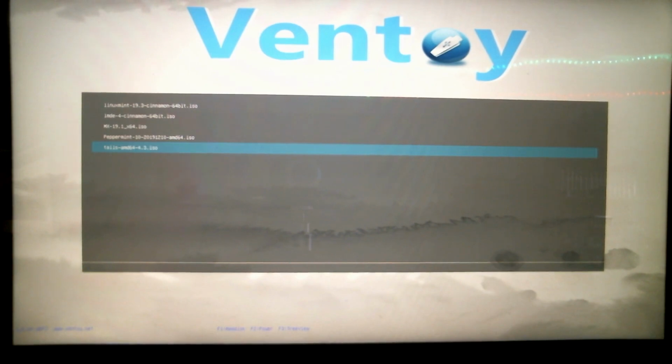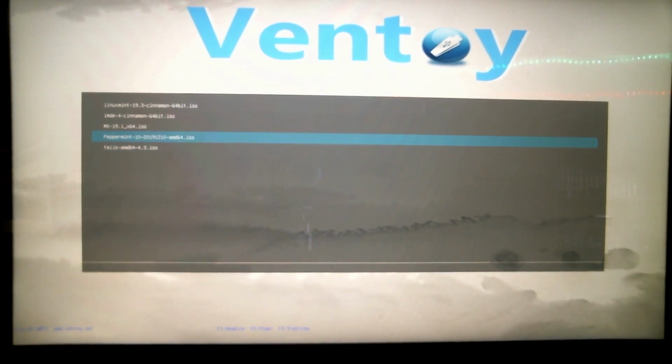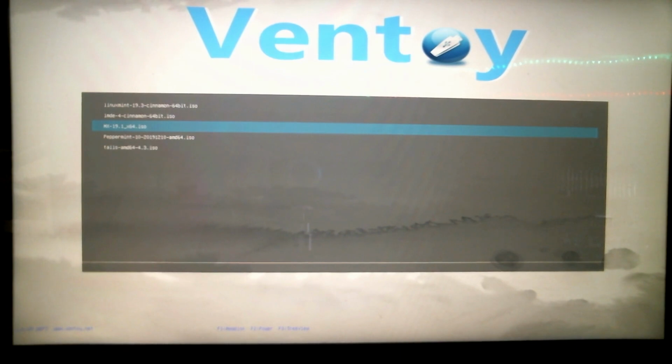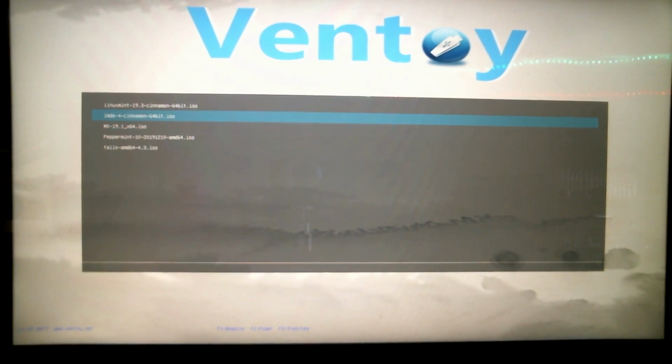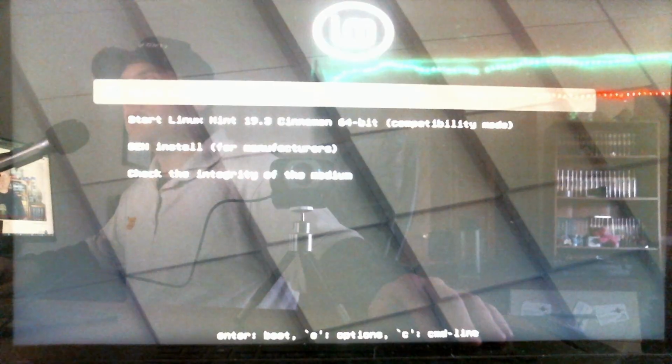Now, Tails, under Legacy, it's supposed to work, although Tails 4.5 is what he has on his directory listing. This is Tails 4.3. This does not seem to work. It doesn't work on EFI. It doesn't seem to work on Legacy on this. If I did have the latest Tails, it probably would. I didn't test Peppermint yet. MX Linux does not seem to work last time I tried it out. Linux Mint Debian Edition and Linux Mint did seem to work each time.